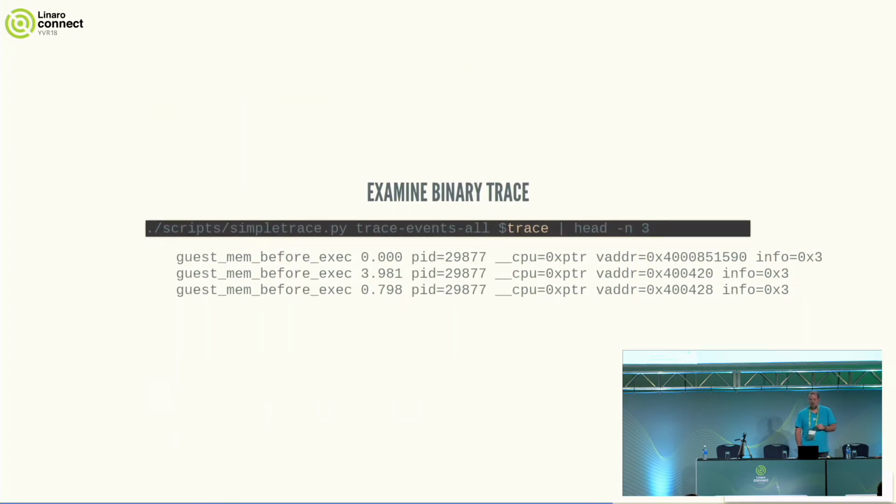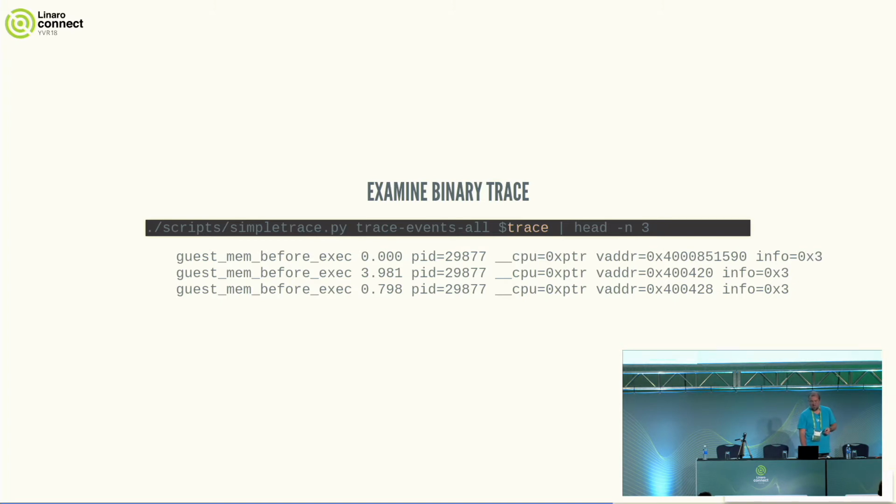If we just have a look at the example trace file we get, you can see for every trace point we've got a timestamp. All trace points have a timestamp associated with them. And we're tracing the program, the PID, what CPU it's running on, and then the virtual address that we've just done an access to. And the info at the end is a little encoded bit of information that's holding the size of the access, whether it's big endian, little endian, that sort of stuff.